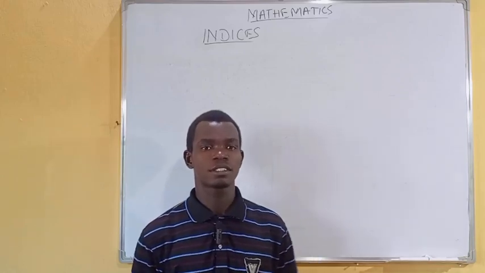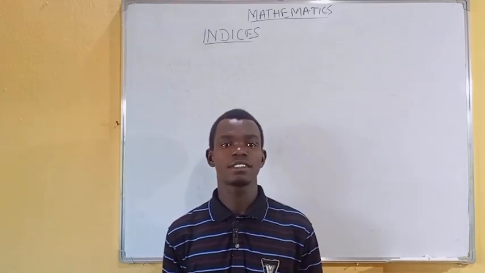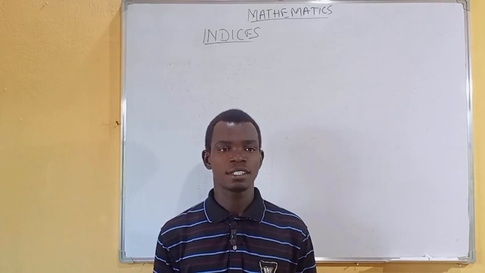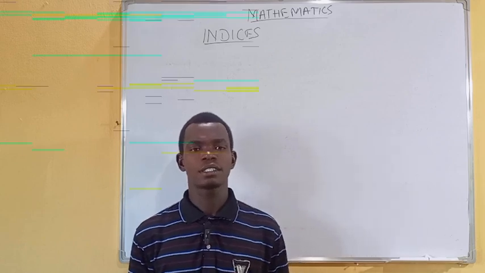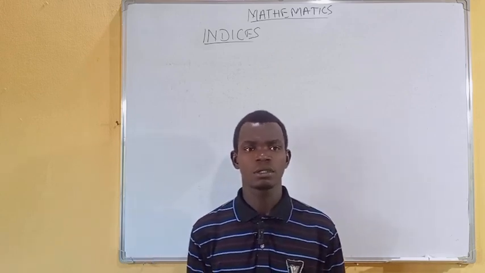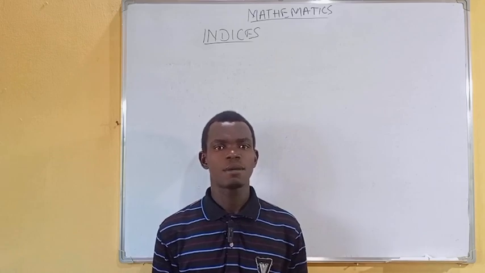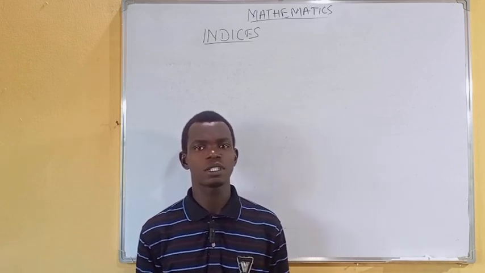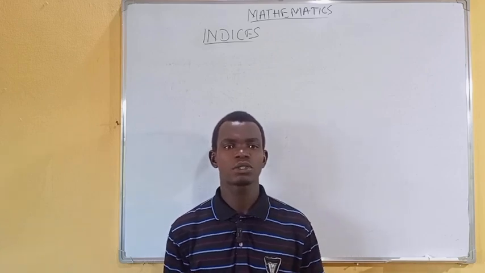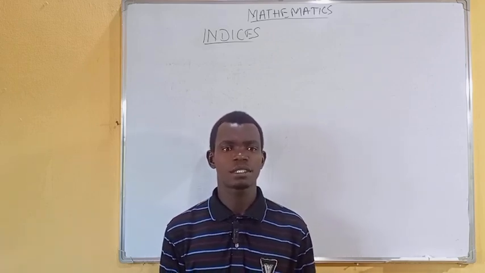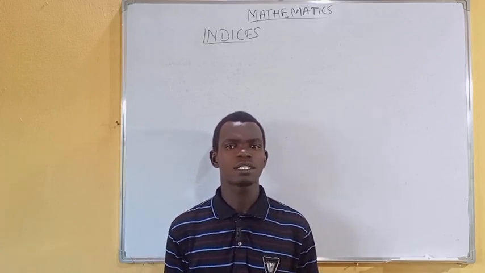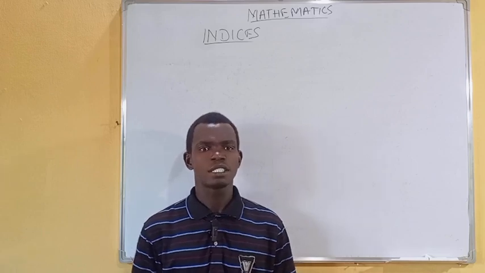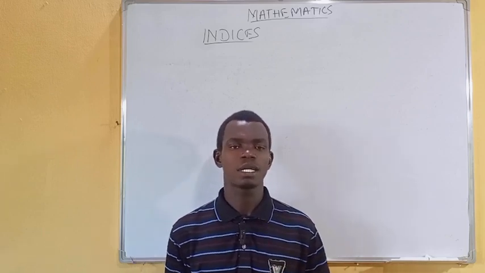Welcome to today's mathematics class where we'll talk about indices. Indices is a plural form of the word index. Indices can also be called exponents or powers, and they are math notation used to represent repeated multiplication of numbers by itself. They are written as superscript numbers that represent how many times the base number should be multiplied.